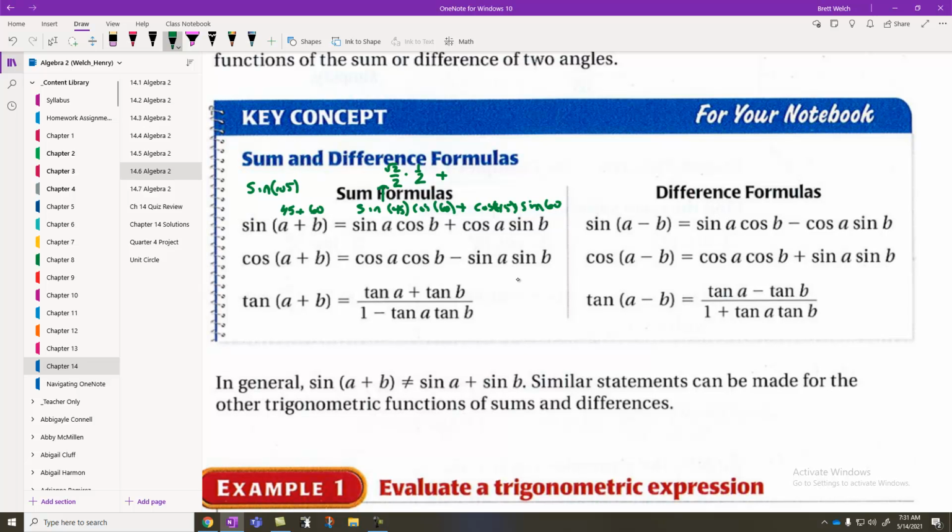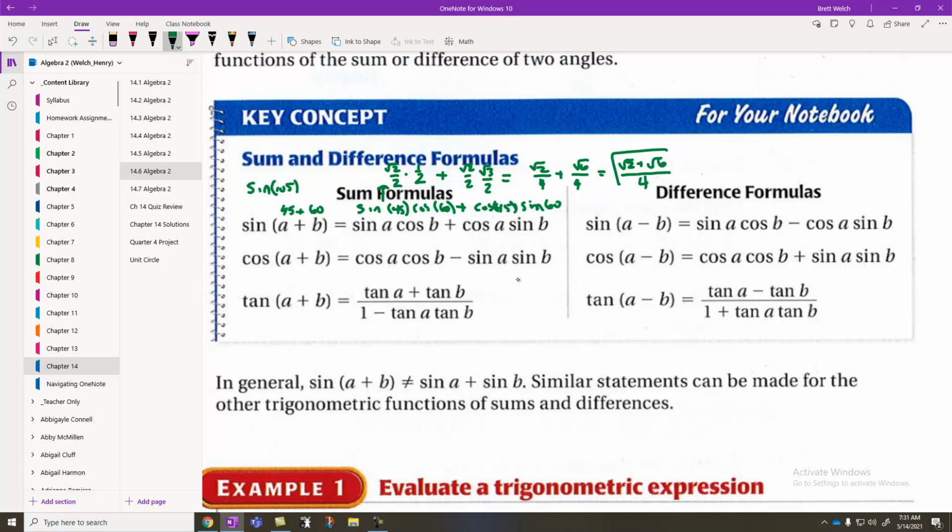Plus, if I go to the cosine, again, this is the x value at 45, it's root 2 over 2. And the sine at 60, the y value is root 3 over 2. The multiplication on the left is just root 2 times 1, that's root 2, over 2 times 2, which is 4, plus root 2 times root 3, which is root 6, over 2 times 2, which is 4. And since they have the same denominator, it can be written as root 2 plus root 6, which we can't combine because they're different roots, over 4. You can't add 2 different roots. You can multiply them like we did in the root 2 and root 3, but you can't add them.